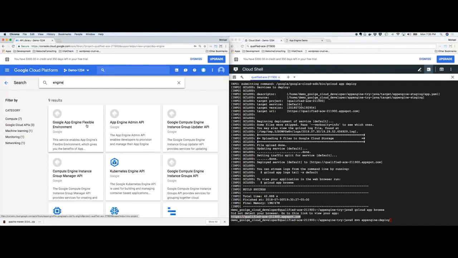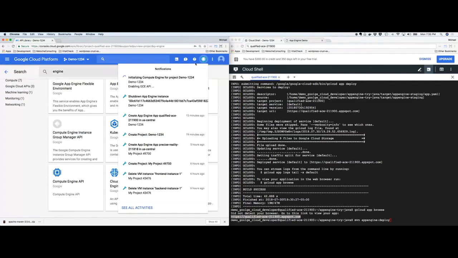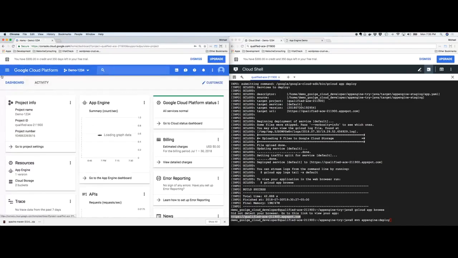If you want to do this via the command line or the console, it needs to install some API features. Kubernetes Engine API, this was required for our previous lesson. The App Engine admin allows you to manage your API through the command line SDKs. And the Compute Engine Instance Group Manager, and the Google Compute Engine Instance Group, which I think that's the one, yes, that was the one it just installed. Great.